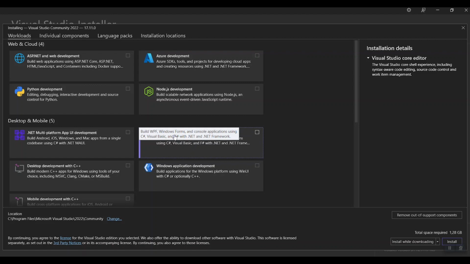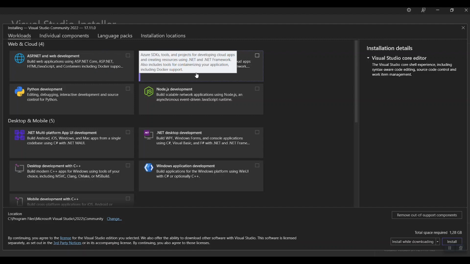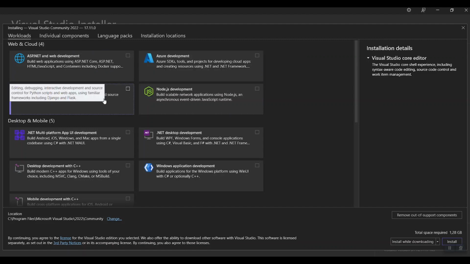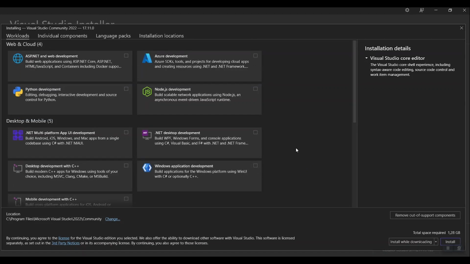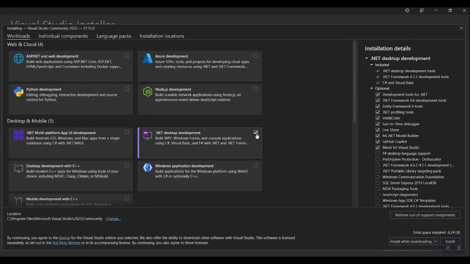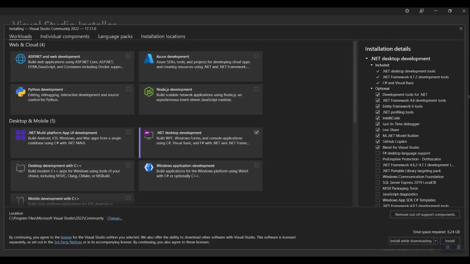You can use Visual Studio as a multi-language IDE. For example, you can use .NET, Microsoft Azure, Python, Node.js, and so on. For the beginning, we just need .NET Desktop Development. I check it.